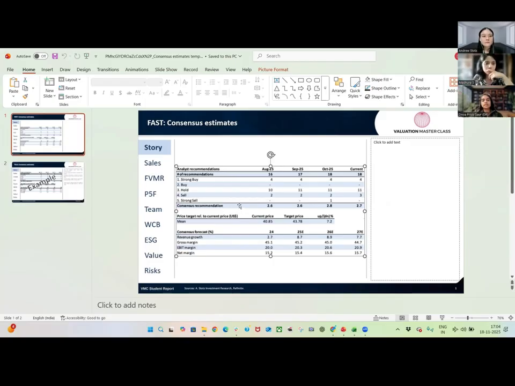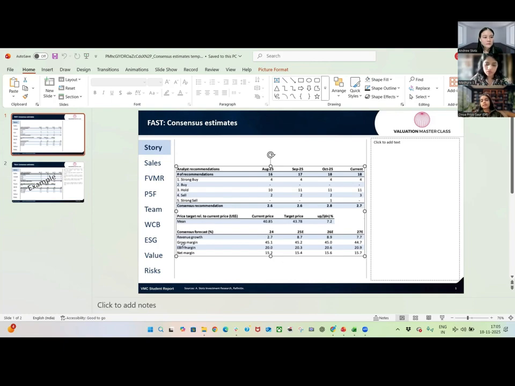And when you see, the consensus recommendation is 2.7. So it's 2.7 of hold, right? Because most of them are recommending a hold for this company. And hold means the people who are too afraid to say it's a sell or it's a buy. That's that recommendation. And then you need to see and talk about the mean target price as per their consensus. The target price here is given as 43.78, which is an upside of 7.2%, right?